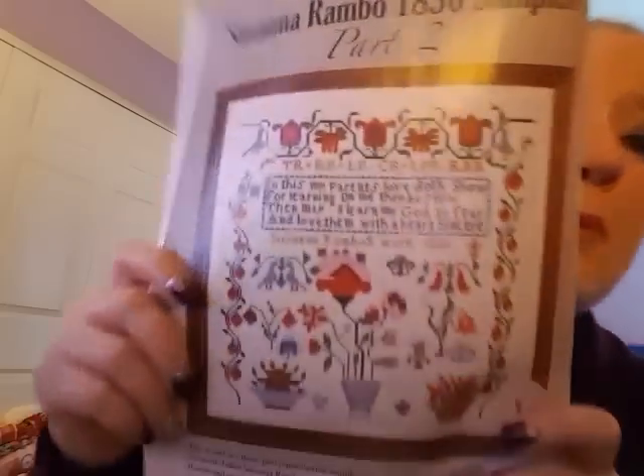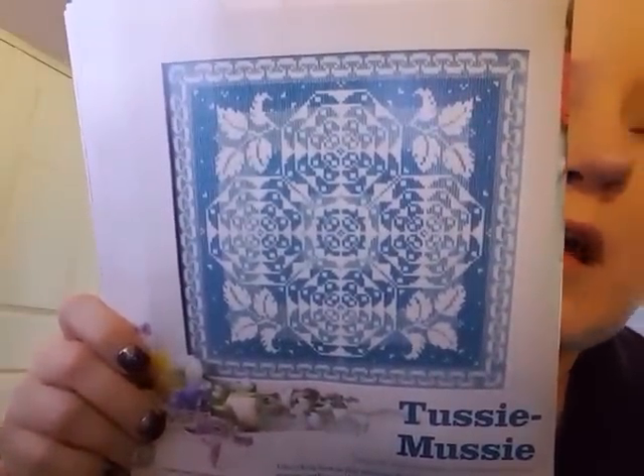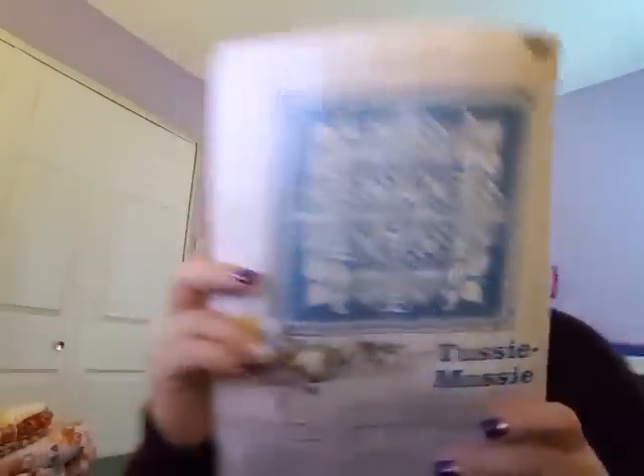Italian Bird Tiles by Elizabeth Spurlock — those are kind of cool. And this is a Susanna Rambo 1836 Sampler Part 2, so Part 1 must have been in the previous issue — that's cool, reminds me of Rosewood Manor. Oh, I love this one — I think I'll definitely be stitching this. It's by Kathy Bungard of Gracewood Stitches, called Tussie Mussy. These one-color or two-color pieces really appeal to me lately and you can switch out the colors to whatever you want. Love it — so two definites from this issue.